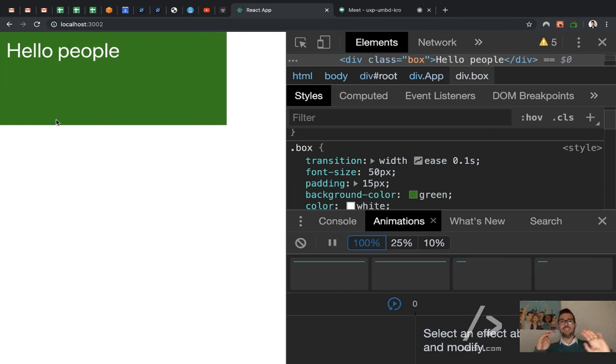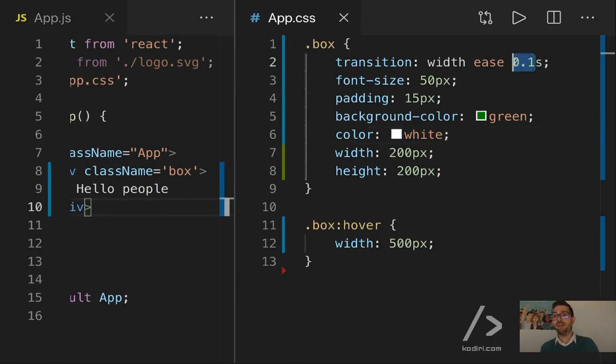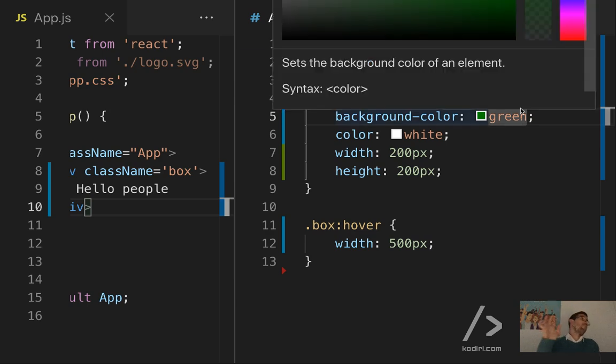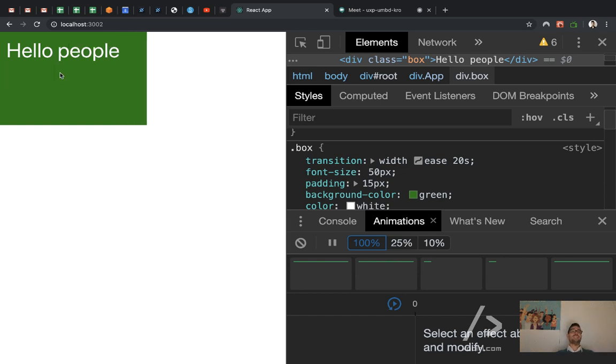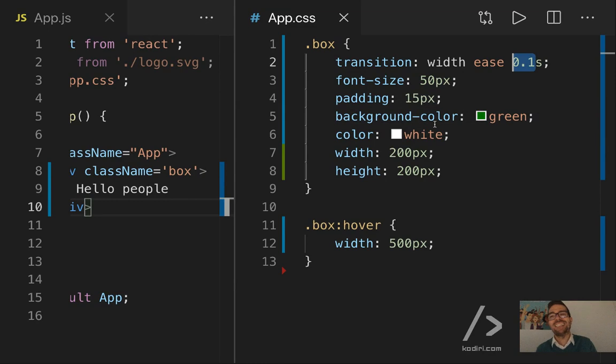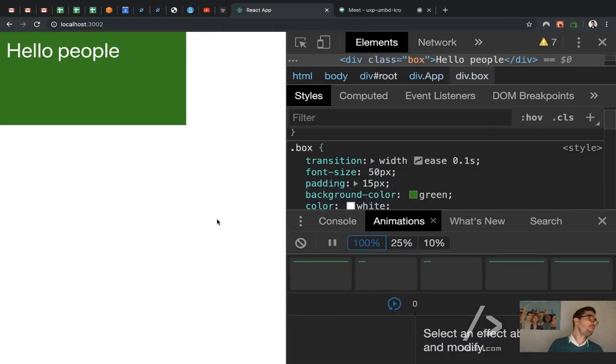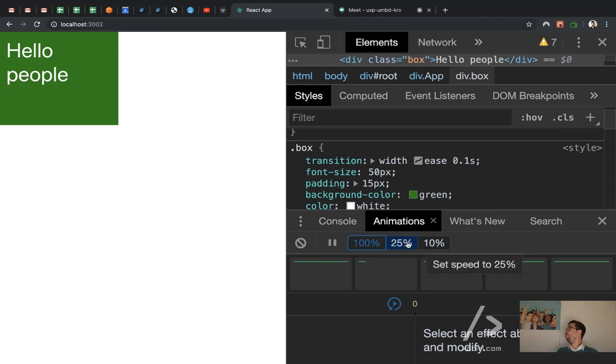But imagine that we want to debug the animation. We want to slow it down a bit for testing purposes. Of course, we can put here 20 seconds, if you want, right? And then you can ruin the productivity of your day. And this is having one animation. What happens if you want to slow down the entire application because you have many boxes moving up and down? This doesn't scale. However, thankfully, Google Chrome recently, maybe a couple of years ago, added that. So you can slow down animation.